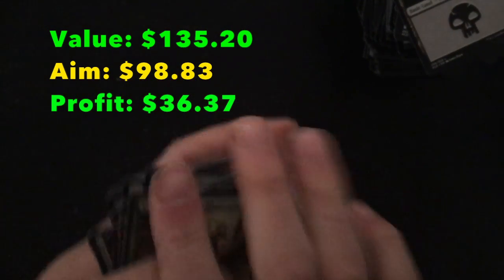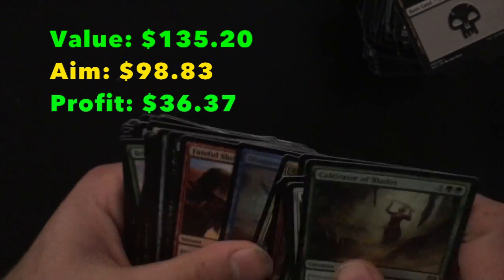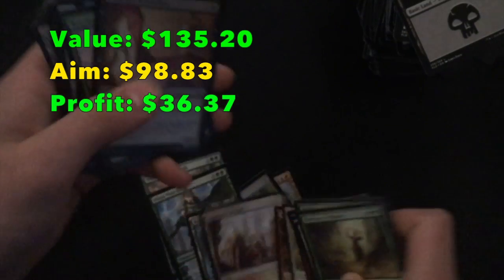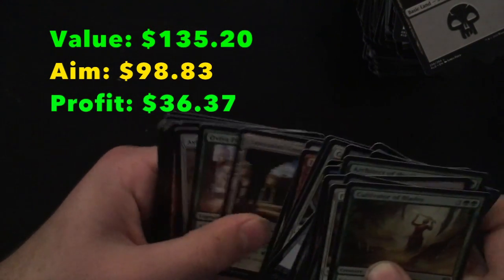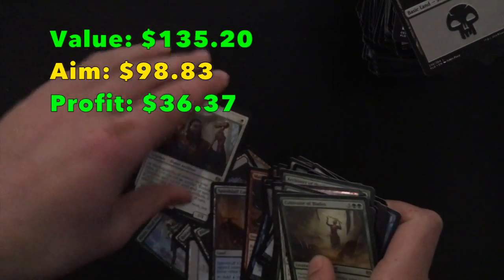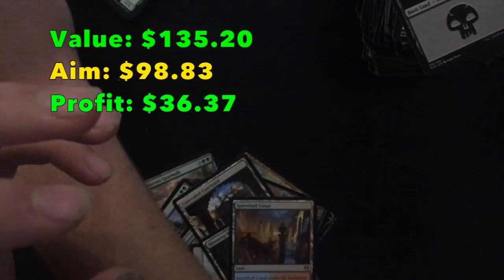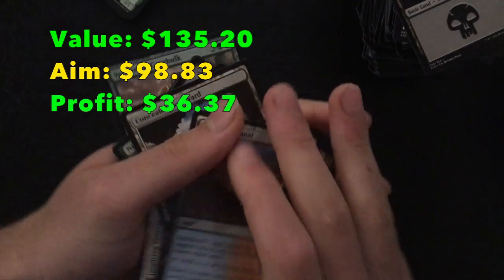So there were five fast lands. Should we see if we got every single one? One. Two. Three. Four. Yeah! We did it, boys. We got every single... Oh, and girls. Every single fast land that there was.